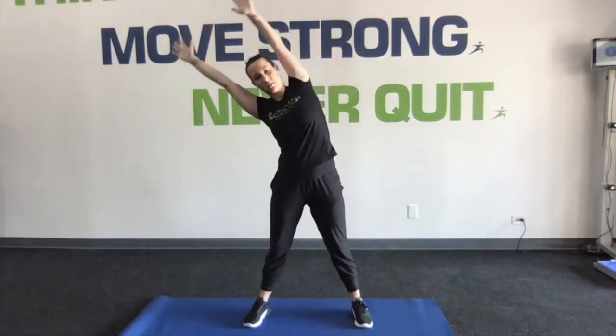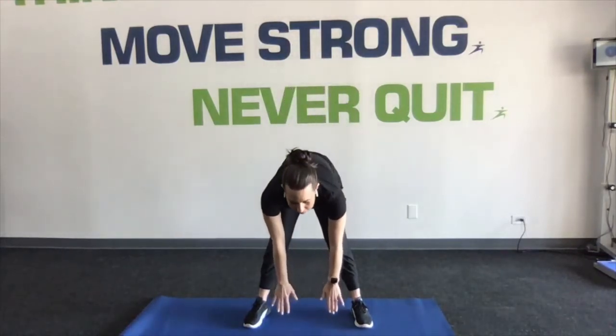All right, gonna come all the way up. Arms are gonna come overhead again. We're gonna lean to the right and to the left, back to center, okay? 5 times total. Ready? So we're bending down. Keep that head and chest up. Bring those arms all the way up. Dip and dip. Good, that's 1.